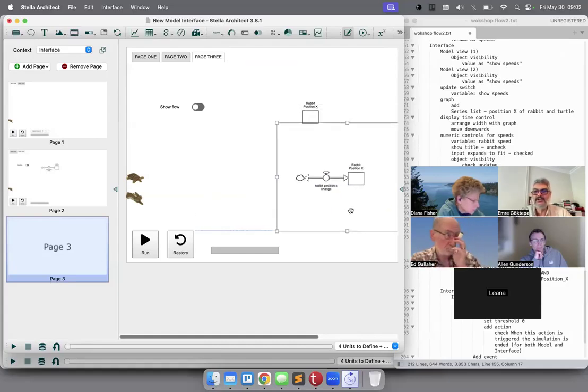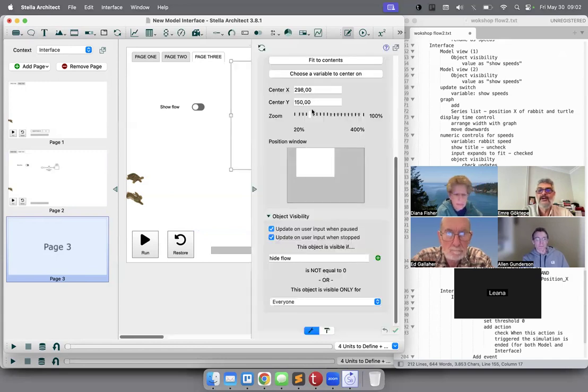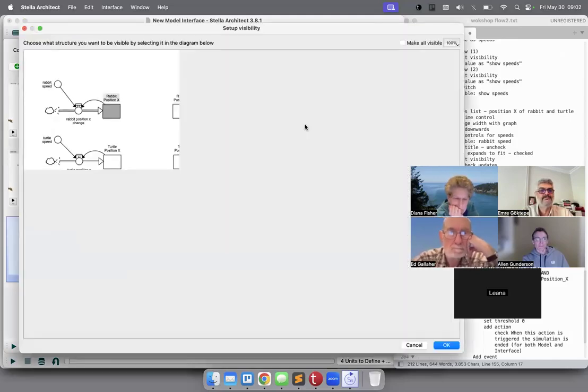The first one has only the stock and flow shown. But now in the first one, I want to show change visible structure. I want to show only stock and flow, and also turtle, stock, and flow.